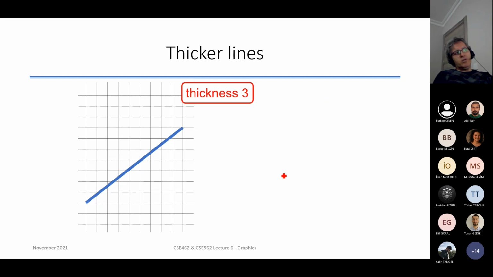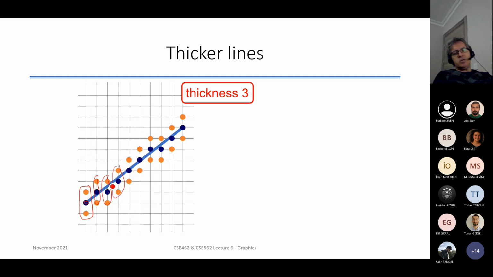If you want to have a thick line, you can do the same thing. When you take this position, in the vertical you add 2 more pixels to it. And when you get this one, you add 2 more pixels, and so forth.